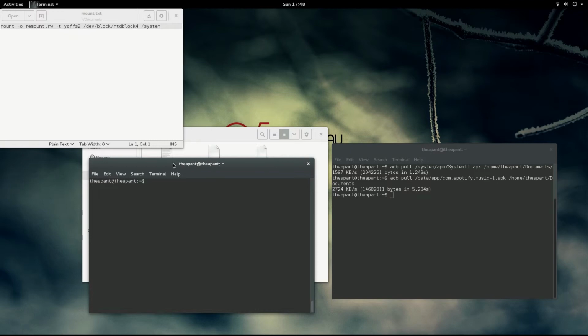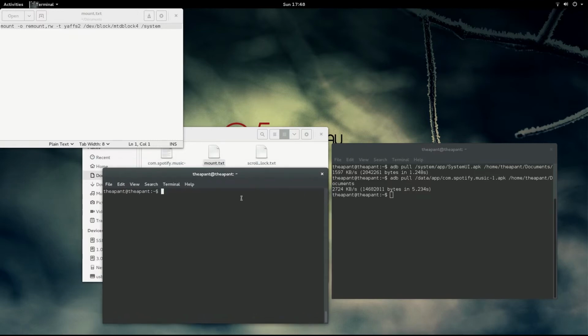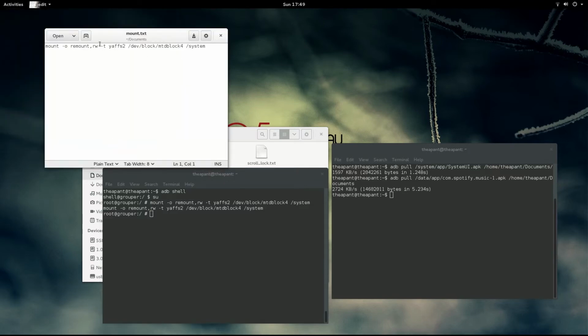here we go. We're on just a fresh terminal. What we want to do is adb shell, su for super user, and then we're going to mount this. Great. Now the dev block should be mounted and we should be good to go. Just look right here, and you type this into your terminal yourself. I'm not going to try to repeat it, but yeah.